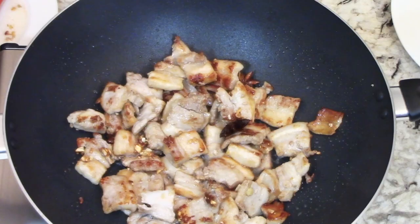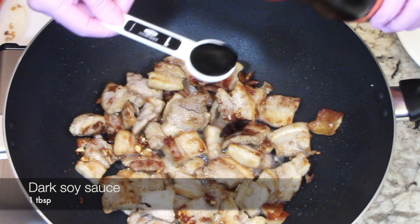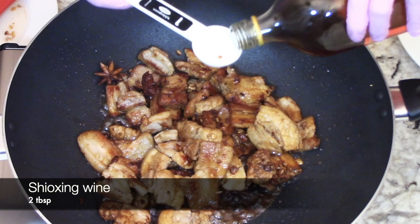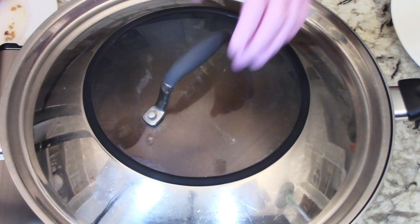Now it's time to add our sauces. Pour in 1 tablespoon of dark soy sauce. It contains molasses, which adds color and a tint of sweetness to our dish. Add 2 tablespoons each of light soy sauce and Shaoxing wine. This will give the pork tremendous amount of flavor. Now go ahead and turn down the heat to a simmer. Cover and cook for about a minute or until the sauce has reduced.